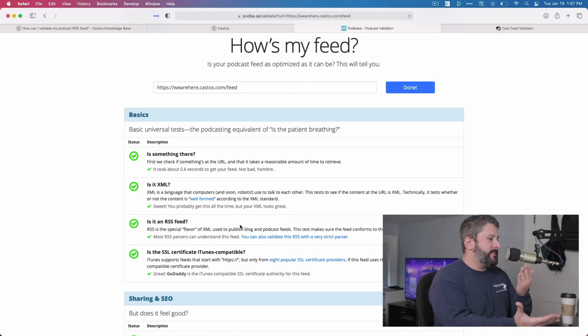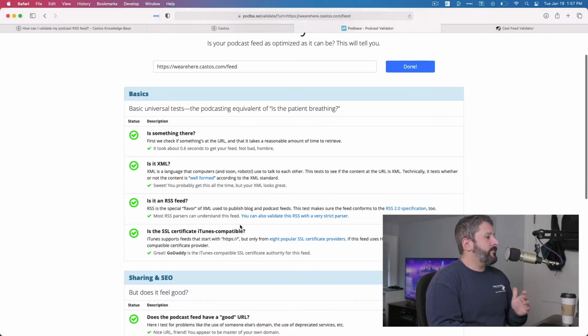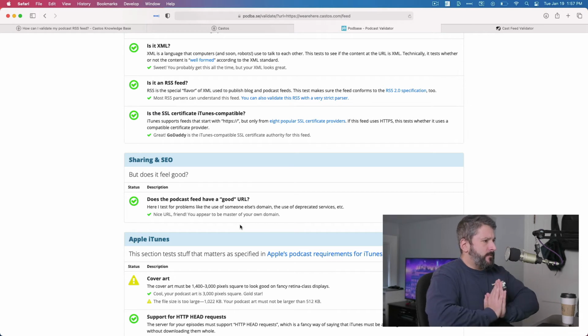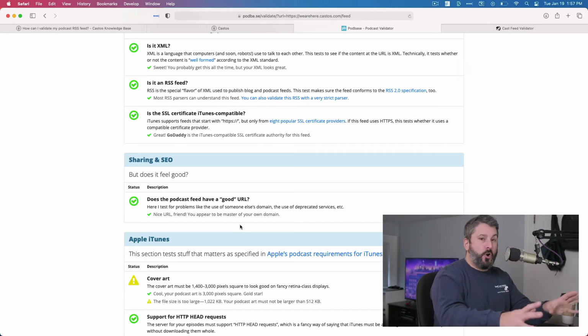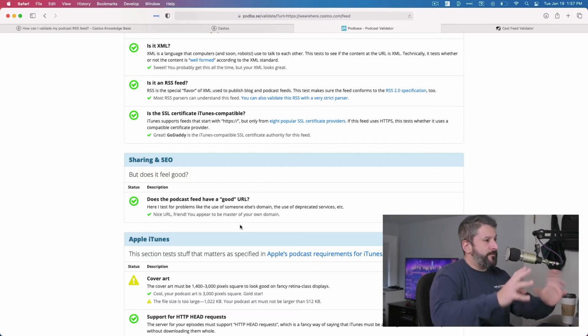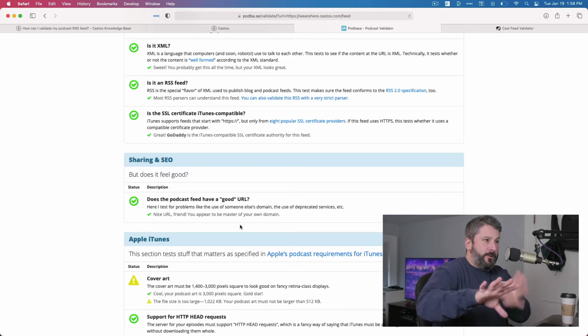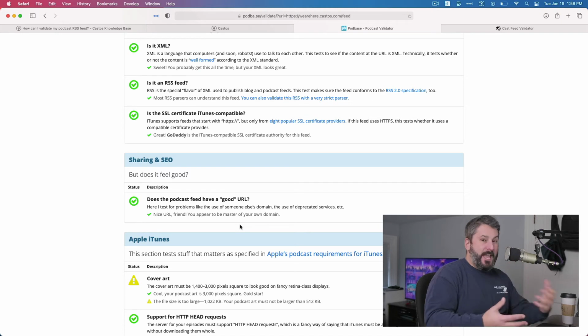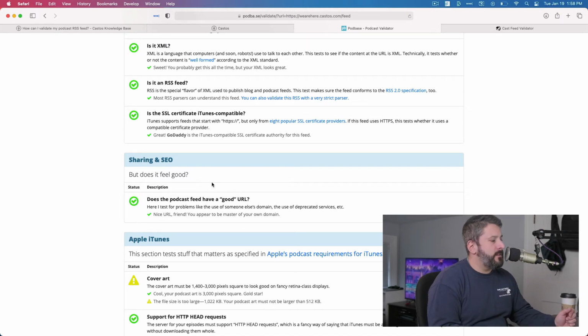It's going to say, how fast is it? Is this an open standard? And that's all of the things that Castos takes care of in your RSS feed. I've talked about this in other videos before. We have the Seriously Simple Podcasting plugin. It's great. You can host your podcast website right in WordPress. It's your content, it's your data, it's your feed. But the challenges there are, if something ever happens to your website, or if it's slow responding, or things are changing rapidly with the podcasting world, when you have it hosted on Castos, we take care of all of that stuff for you. So you don't have to really worry about the health of your feed in that regard.